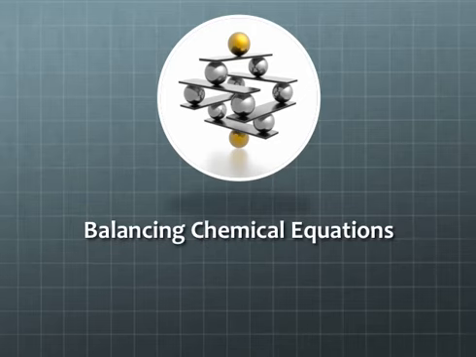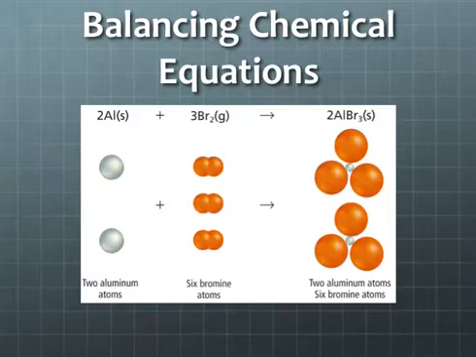So here's our second video for Unit 9, and this is going to cover just balancing chemical equations and give you a couple of examples on how we go about doing this. Okay, so I'm going to go back to actually an example we had in the first video, but just trying to show you exactly what we're trying to do here.